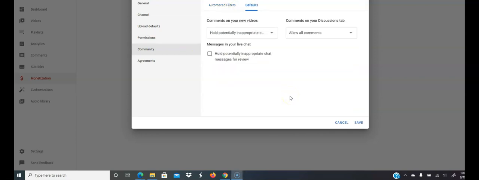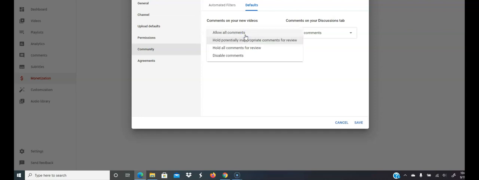Okay, so these are your defaults for comments. When people make comments on your videos, do you want to allow just any comment? Do you want to hold? So again, here are your choices. Now again, if your video is targeting kids, you definitely want to disable comments. But take a look at the copy law and you can decide what's best for you.